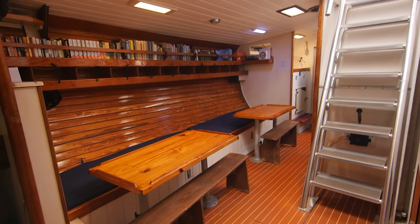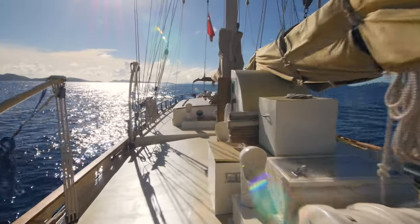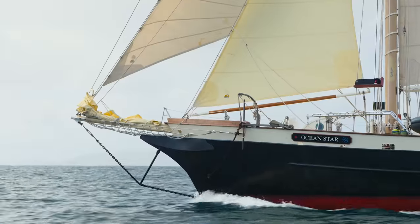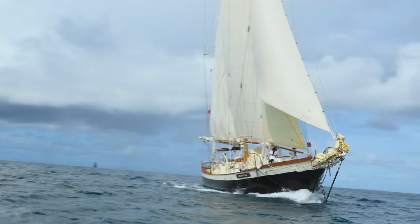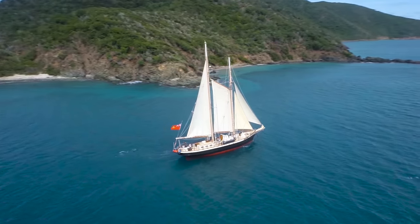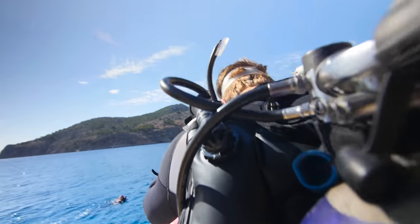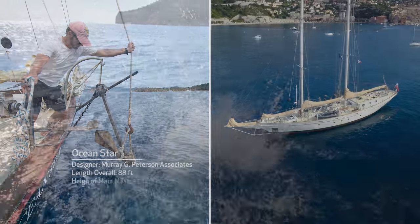She embarks upon voyages from the British Virgin Islands to Grenada every fall and spring, and during the summer months sails a slightly shorter route to Antigua and Dominica. Rather than crossing oceans as a focus, the voyages run aboard Ocean Star are better suited for those looking for more of a near-coastal sailing experience, and as a result, these programs tend to spend more time exploring ashore and offer more opportunities for scuba diving and scuba certification.